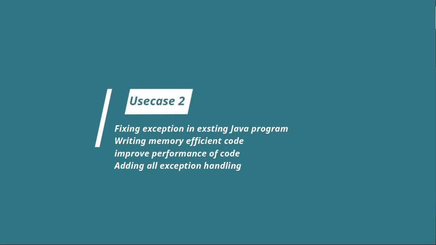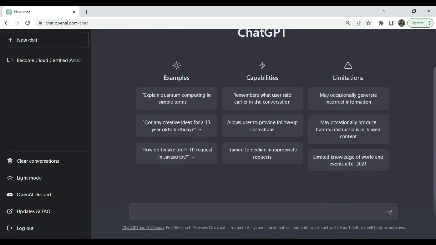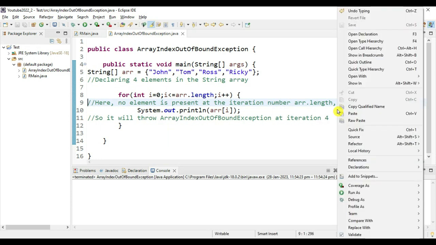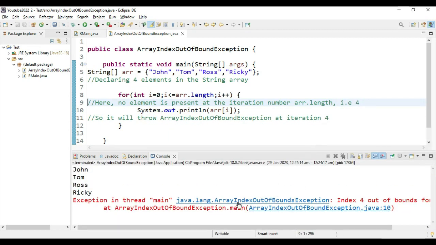This tool can also fix exceptions or bugs in your class file or your program. For now we are taking one example. I have this Java program which is getting one issue. Just run it and let's check the issue.